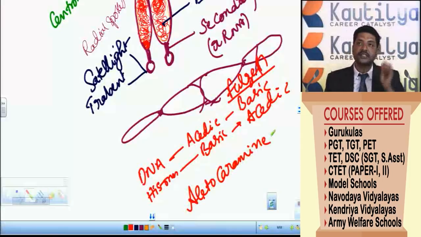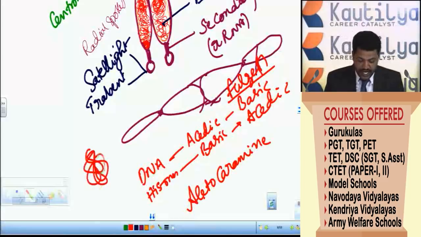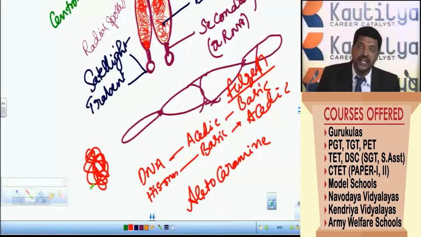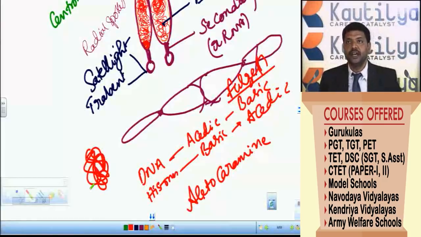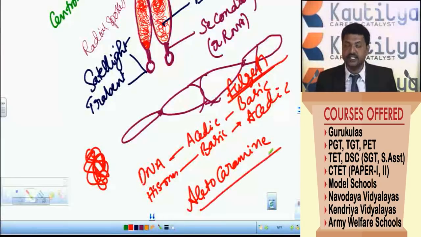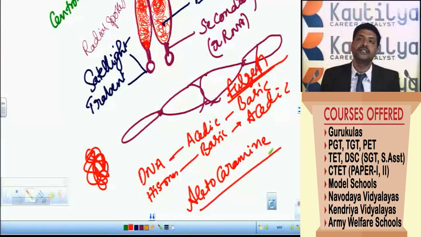This is a special chemical extracted from the wings of certain insects. So let you see, the chromatin is made up of both DNA and histone proteins. If you stain DNA or if you stain histones, the chromatin material will be stained and chromosomes will be stained. Either the DNA or the histones, if you stain, as the chromatin is made up of a compact arrangement of histones and DNA, then the total chromosome will be stained. So basic dyes like pheogen and acidic dyes like acetocarmine, both can stain the material.